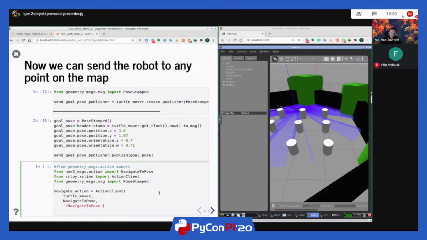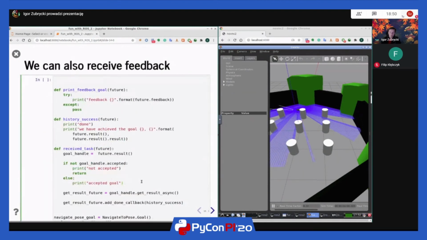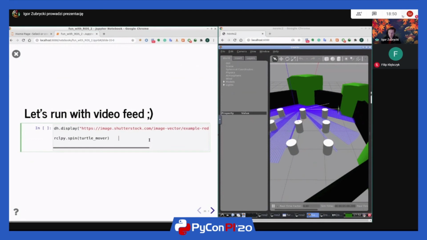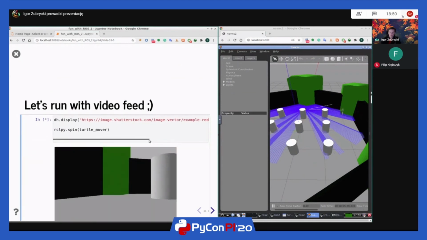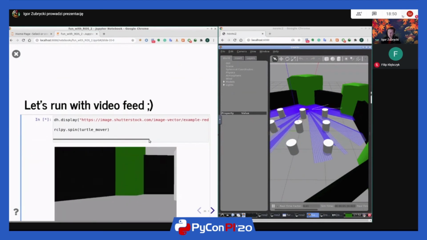So we have the action client, very similar to the one for the rotation. And with this, we will also ask the robot for the feedback during the call. So we are asking the robot to go to a particular position, and we can actually look at the robot while it is going to this position.